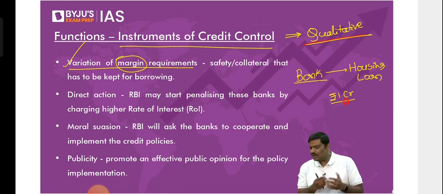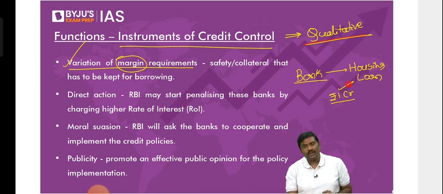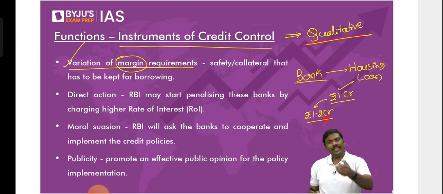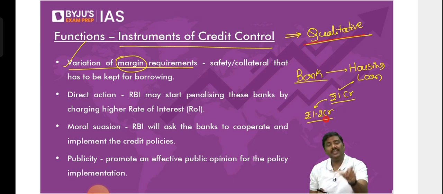Simple logic. I will give you 1 crore, but what if you don't repay the loan? What will I do then? That is the reason the bank says, if you want to take a loan of 1 crore, please provide me a security whose value is, let's say, 1.2 crore rupees. It could be your house only. It could be a land that you own, whatever it is. Give me a security whose value is 1.2 crore rupees.